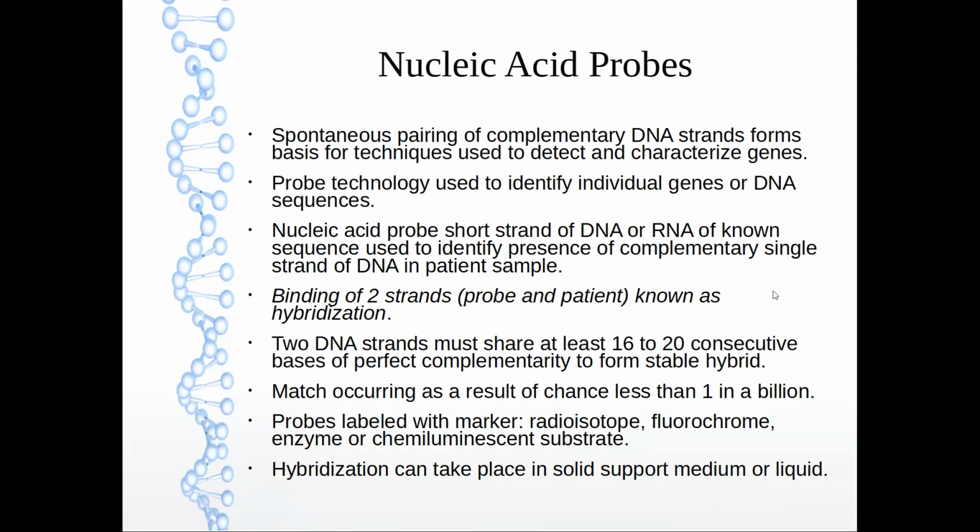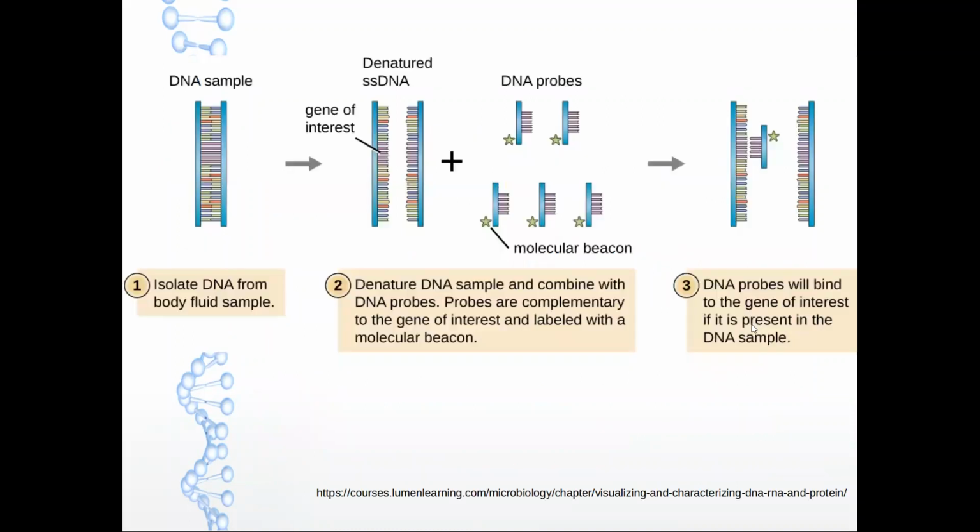So you have your probe, and you hybridize it to your fragment. It's actually one of the cores of Southern blots. But anyway, here is the use of the probes. If you have a DNA, you denature it first. Then you have several probes, which serve as beacons. These probes have an attached fluorophore. Before, they attached radioactive material, but because of the danger of using radioactive substances, you now have fluorophores.